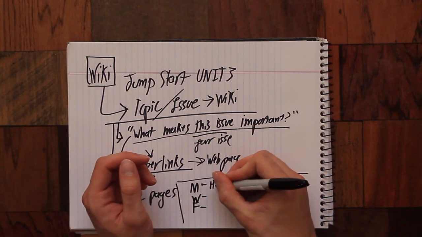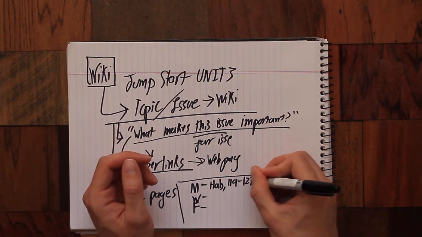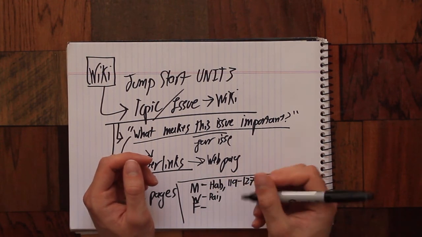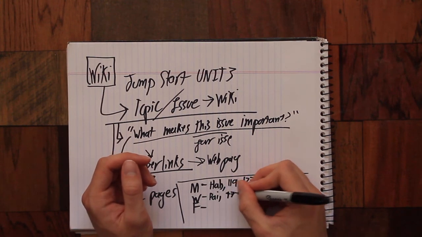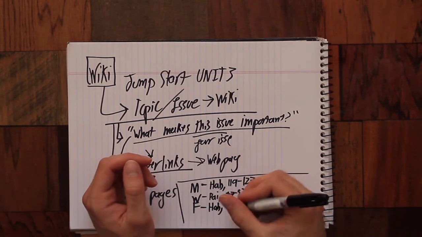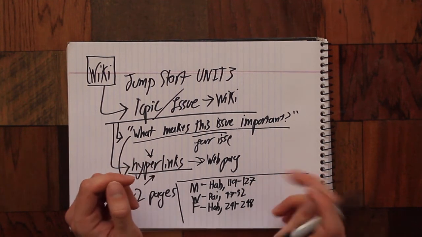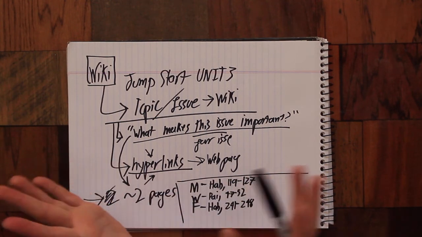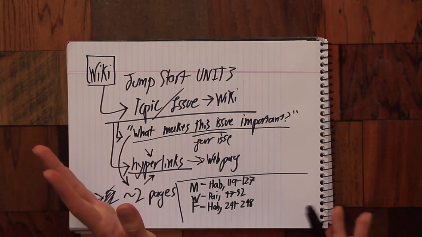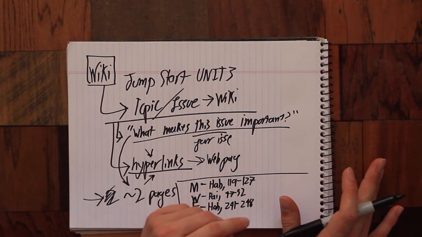For Monday, I'm going to read Habits, page 119 to 127. And then for Wednesday, it's going to be Paideia, page 47 to 52. And then Friday, it's going to be Habits again, page 241 to 248. And to reiterate, I just want you to read them. Anything that I'll ask you about them will be in the quizzes, so there's no extra assignments on top of that. Don't worry about it. You don't have to do anything like the exercises at the end. You do not have to do that.